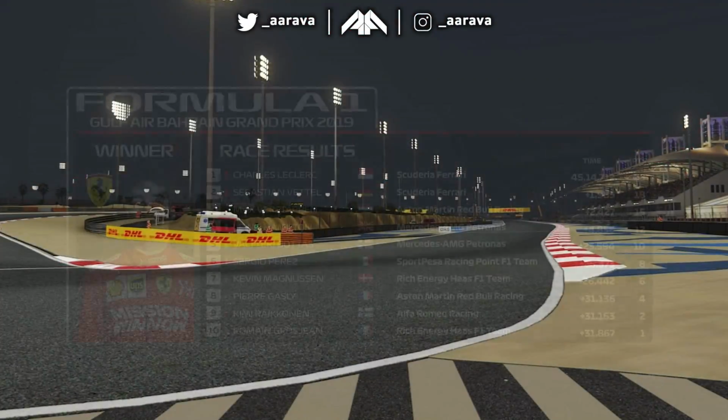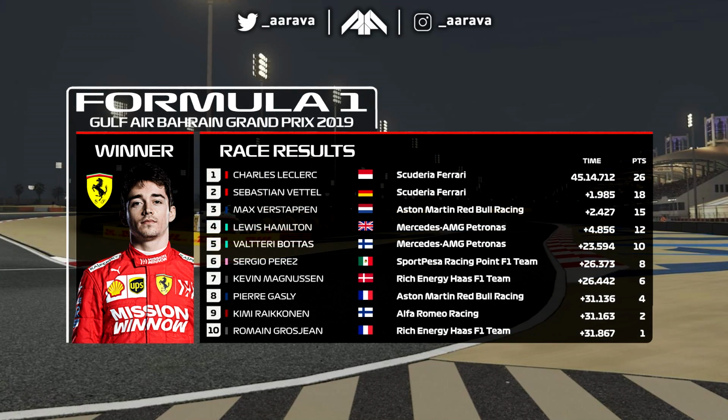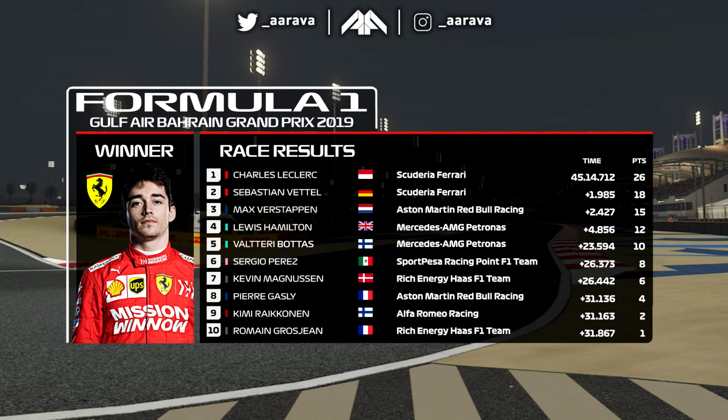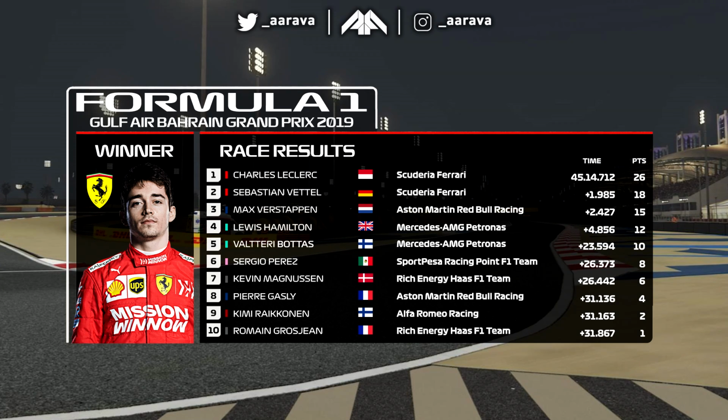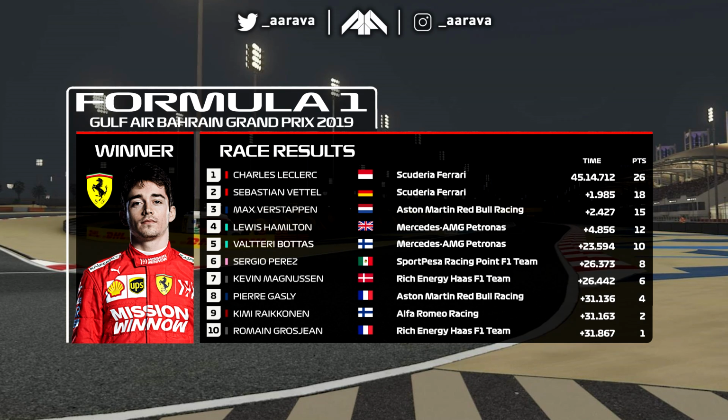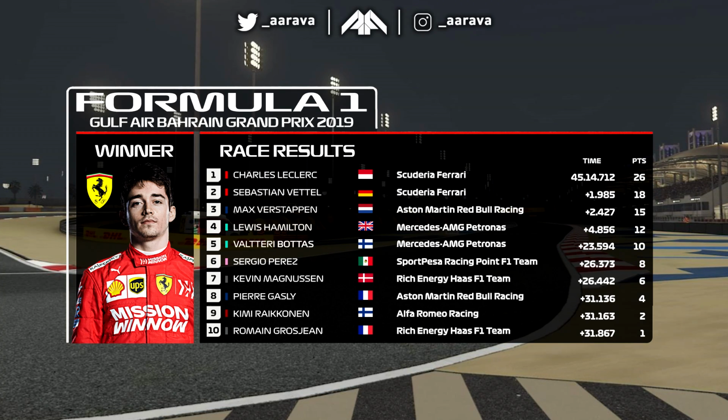So there you have it. We've done the job and we've gotten Charles Leclerc his first F1 race victory here at the Bahrain Grand Prix. It's a 1-2 for Ferrari ahead of Sebastian Vettel. Verstappen a really good P3. Hamilton with that bad mistake down to P4. Bottas in P5. So still pretty solid for Mercedes, but they were definitely on the back foot in terms of race pace today.